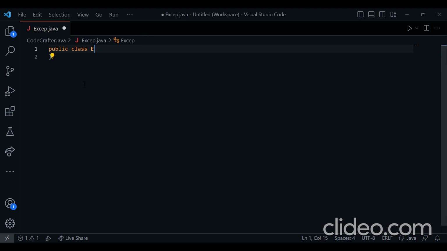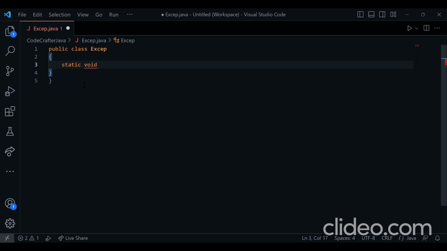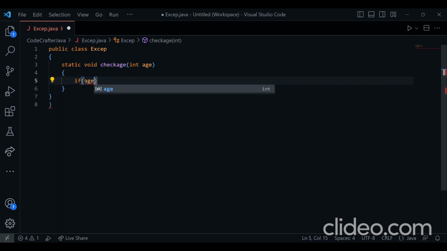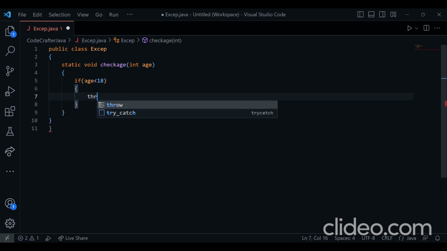Public class except, and inside that we are going to create a function like static void checkAge, and pass age as a parameter, and then check if age is lesser than 18, then throw, that's the keyword you use for creating a custom error, new, because we are going to create a new custom error, ArithmeticException.